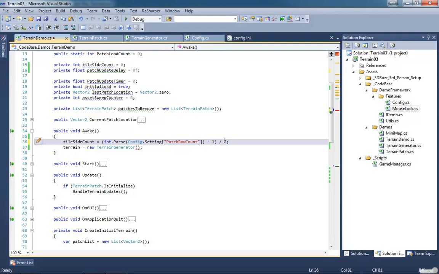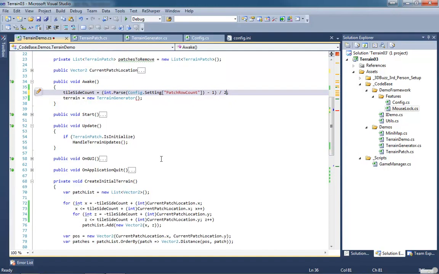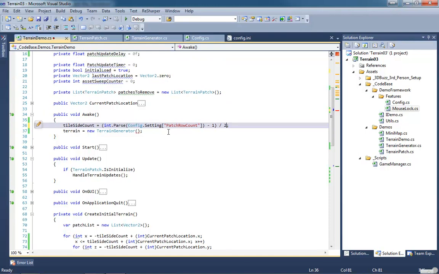In our case, we're going to end up with 5 minus 1, which is 4, divided by 2 is 2. Tile size count, or tile side count, will then be 2. So now we're going to count from -2 to +2, which plus the value at 0 gives us 5. Hope that makes sense. But that's the way that one works.